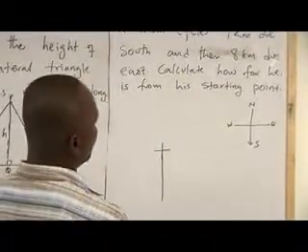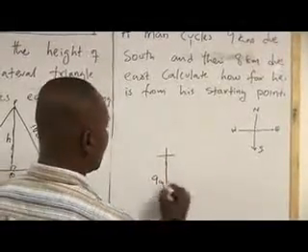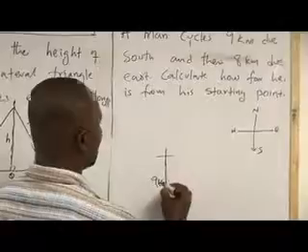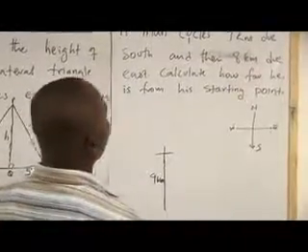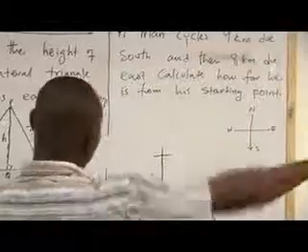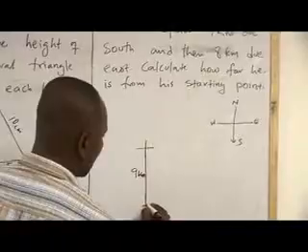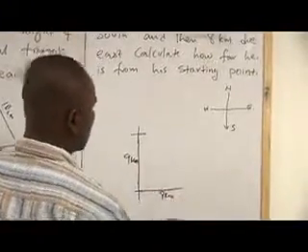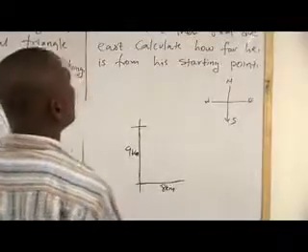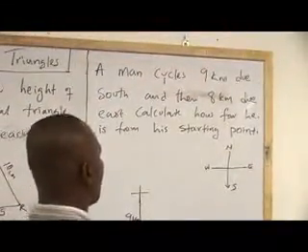9 kilometers due south. So let's say this is our 9 kilometers. Arrives this point. On arriving at this point, he decides to change direction and travels 8 kilometers due east. That way, from here it takes off and moves there, 8 kilometers. And the question says, how far is he from his starting point?